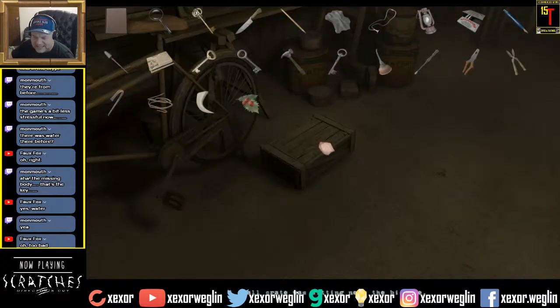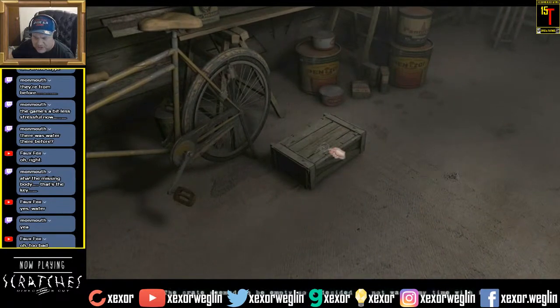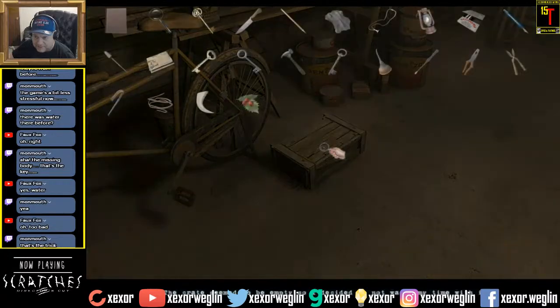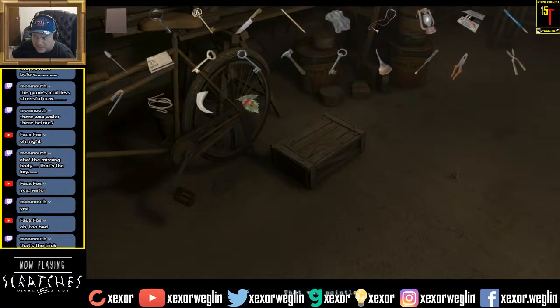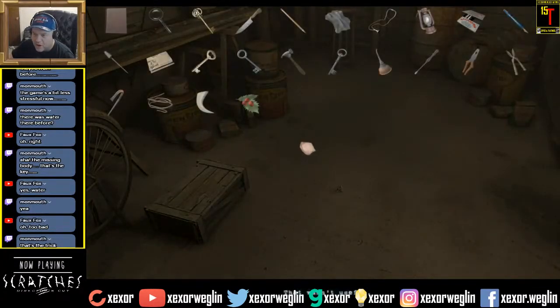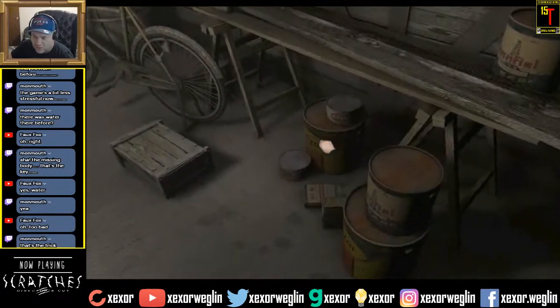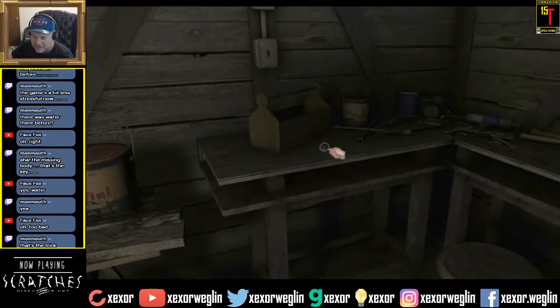There is that. And I'm pretty sure I've tried this on the crate before, right? The crate seemed to be empty, so I decided to not waste my time with it. That was pointless. I don't know why I would use that. Wood borer, probably not, right? No. So I don't know. So nothing with that crate. If I go... Yeah, nothing here to interact with.